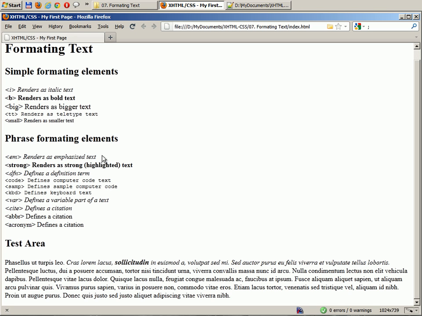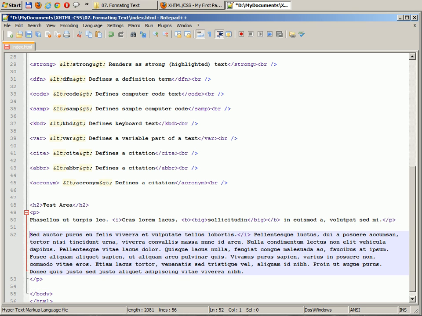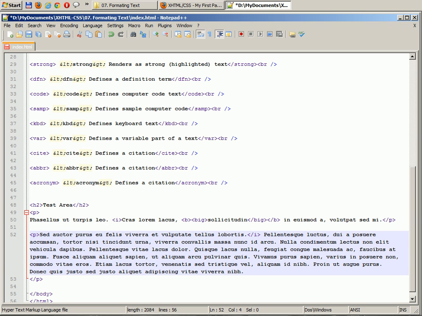So what does that actually mean to us? If I go back to this line, I'm just going to go here, close this paragraph, and make a new one here. Just going to say EM.